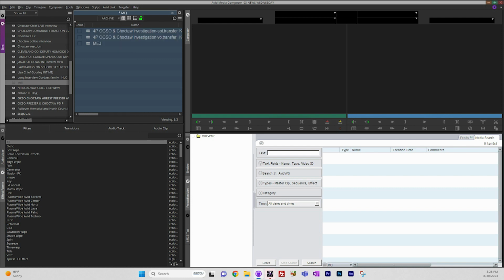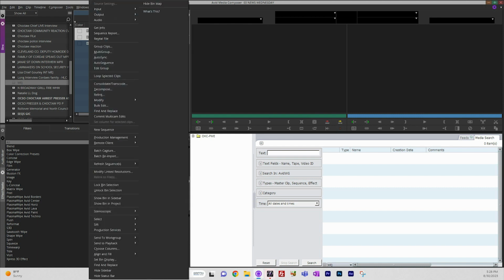I'm just going to select archive because I already have it saved. I have that tape ID right here. That's the NRCS. Tape ID right here. And so now it's a column that I can save. So then what I'm doing is I'm going to select everything I need to archive for the day.